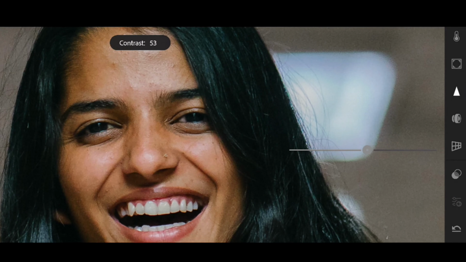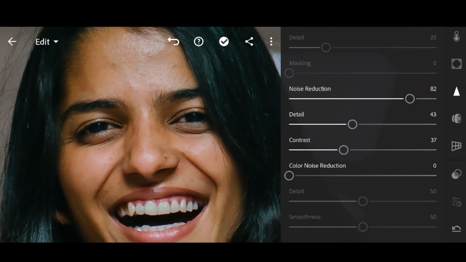In addition, when your photo looks pale and the noisy subject doesn't match the background, simply apply this contrast, and then here you can see the photo looks a little bit vibrant.